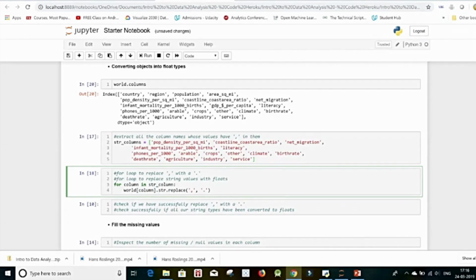So everyone got how I ran this for loop on str_columns and applied this function of replacing comma with a dot? Yeah, but this will just change it temporarily. It will not store what operation we are performing. So let's store it somewhere. So we'll store this result in the column name that we have. So we are replacing all the column values with this operation that we are performing on the column values.